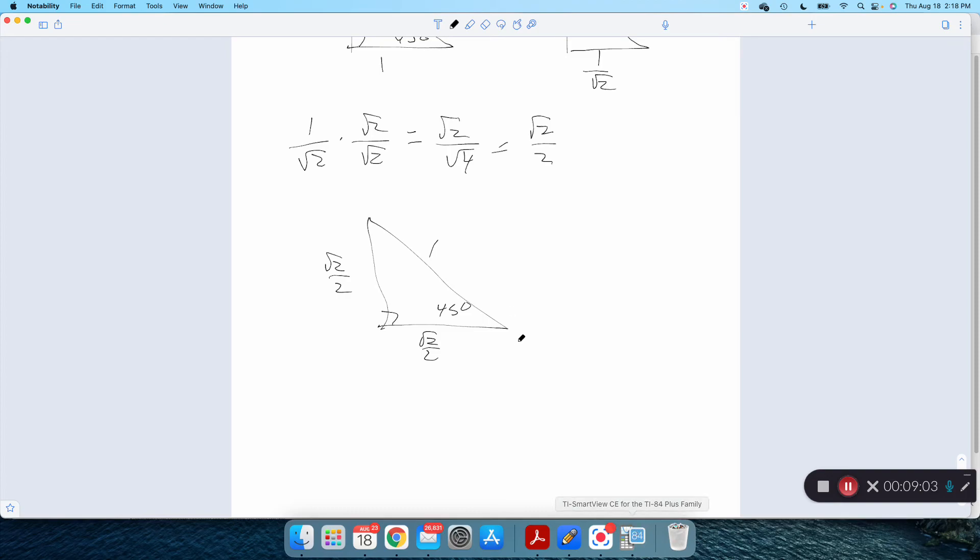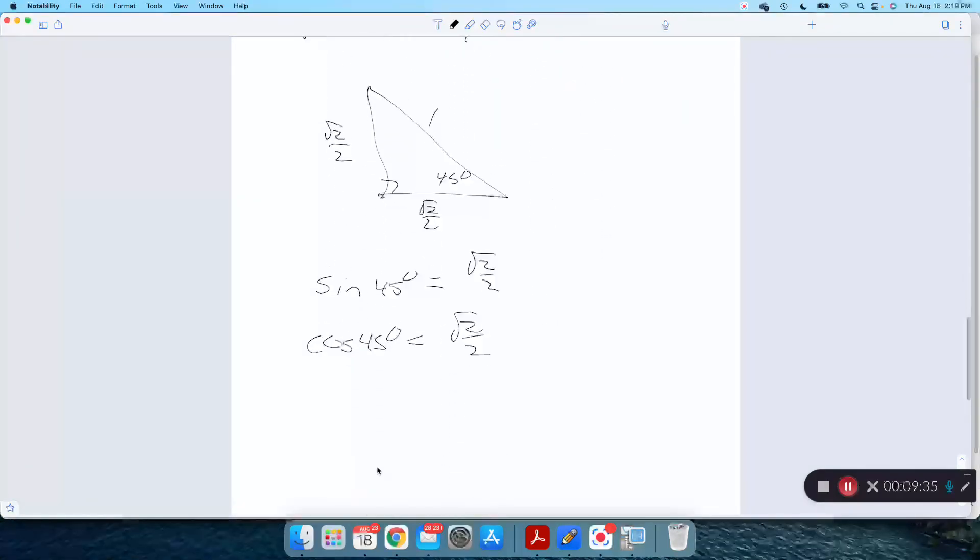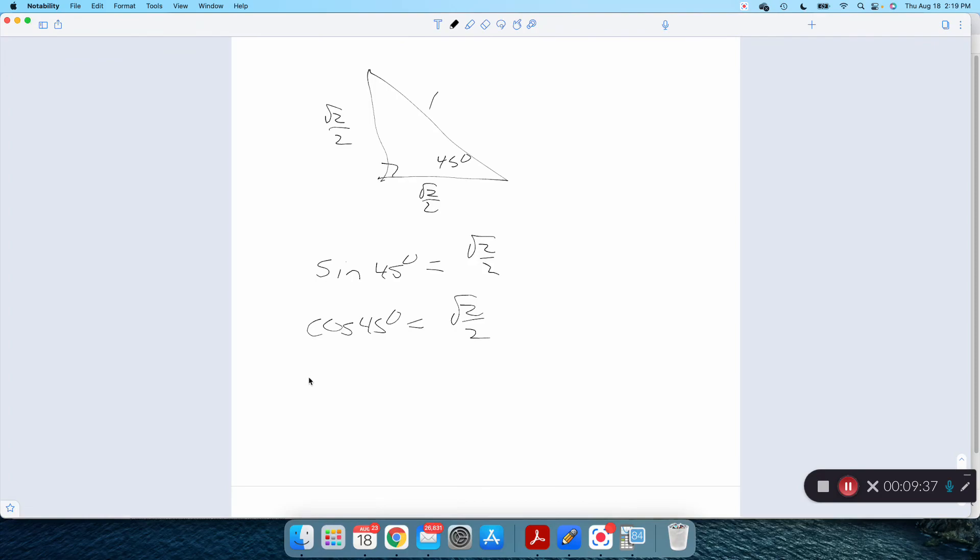And then, from that, it's really easy to see that sine of 45 degrees is opposite over hypotenuse, root 2 over 2. And so is cosine. Cosine of 45 degrees is adjacent over hypotenuse. That's the same number. This is the only place sine and cosine are equal, at least in a right triangle, 45 degrees. We could also see here, from any version of this triangle, this is really important. Make sure you memorize this one.